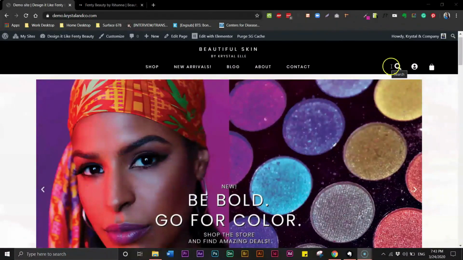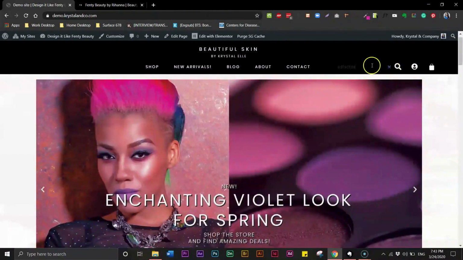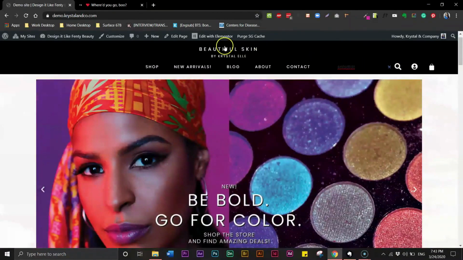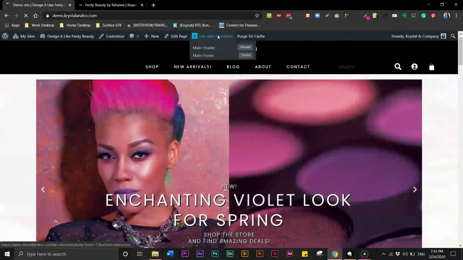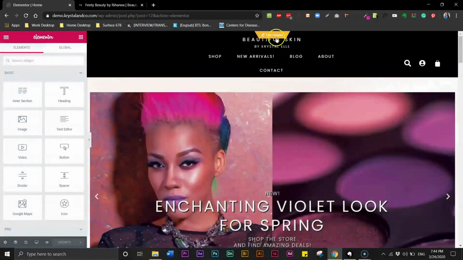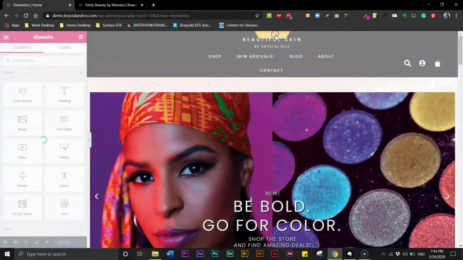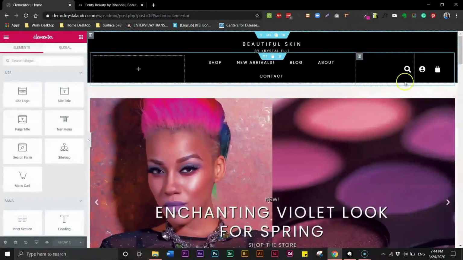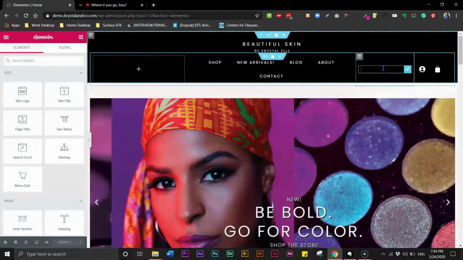Okay, so I wanted to make a little tweak to the search function on the header. If you notice here, if you click in the search and just type something out, you can see the type is actually pretty hard to see. So I need to fix that. I'm going to go into Elementor. I'm logged into my site. I'm going to click on Edit in Elementor. And I'm going to click here on Edit Header.